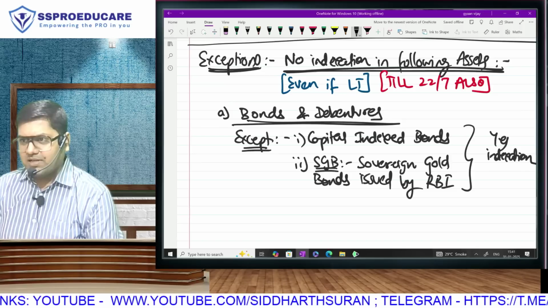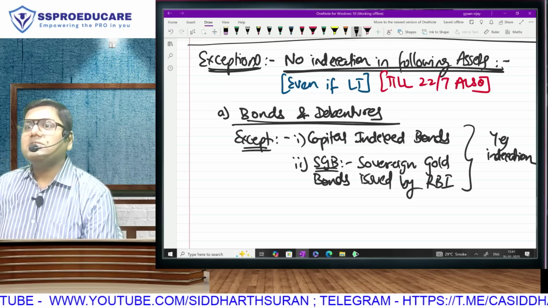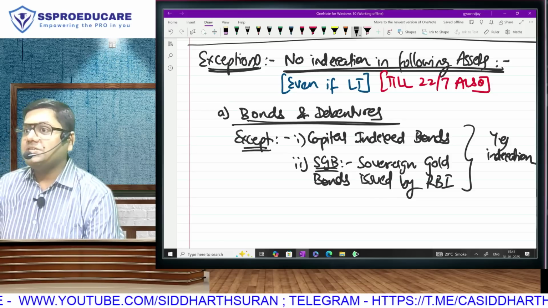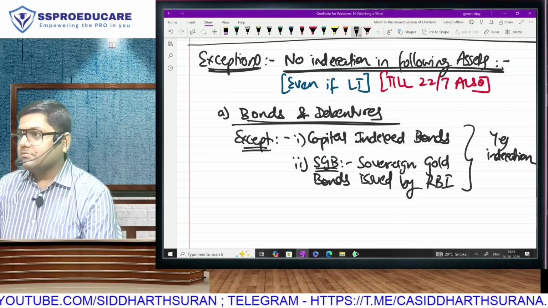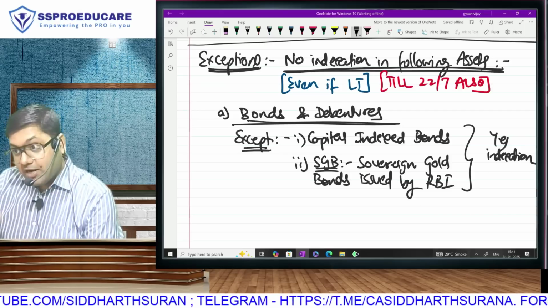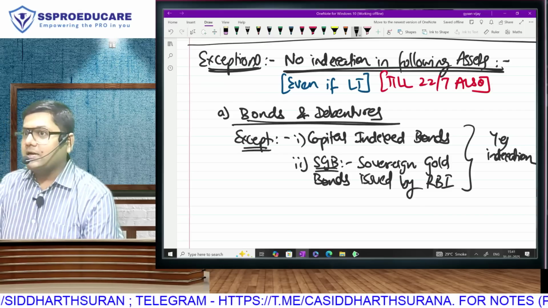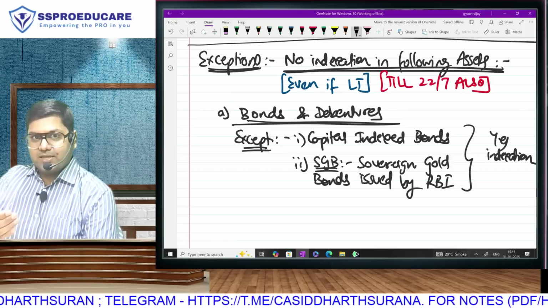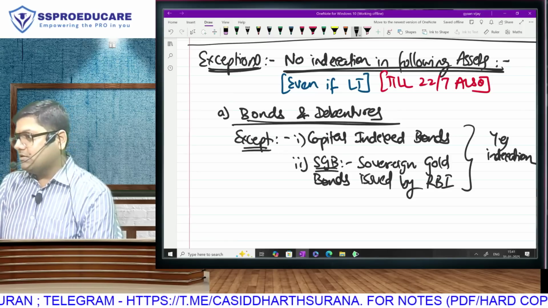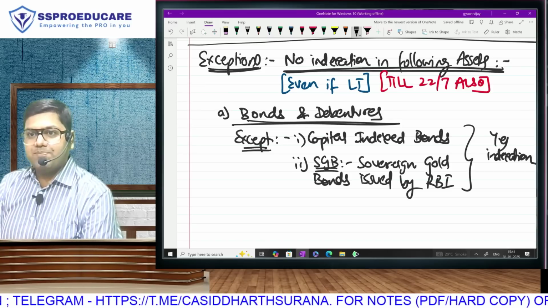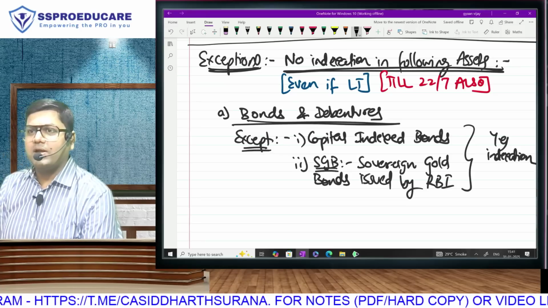So the redemption took place last year in 2024, and people have earned massive returns because between 2016 and 2024, gold prices have dramatically changed, and people got the value of present-day gold against the bonds. So people are now liking it. They are releasing them in sets. Anything that was purchased in 2016 will be redeemed in 24. You have a lock-in period of 8 years for these bonds. That also, the first 5 years is compulsory lock-in. Thereafter, you can trade also.